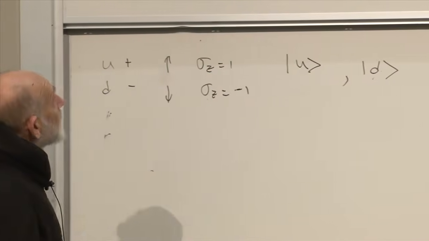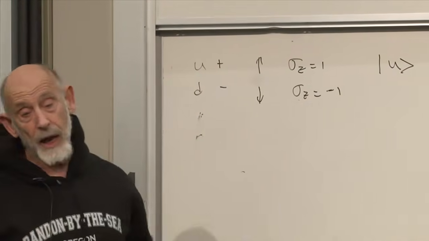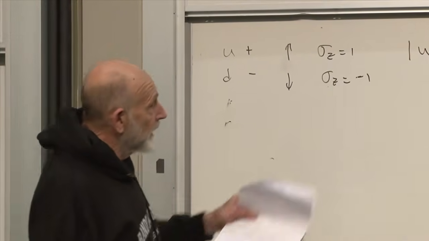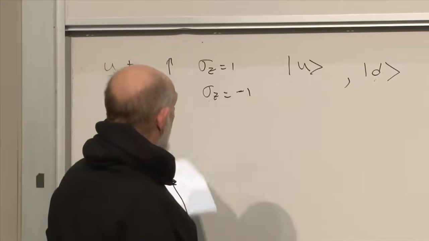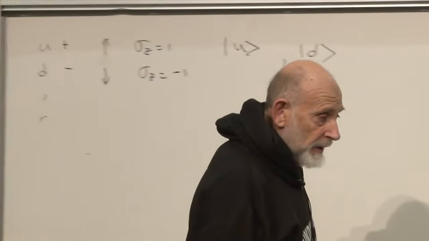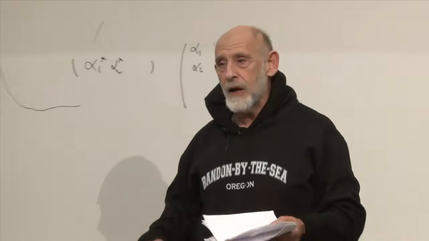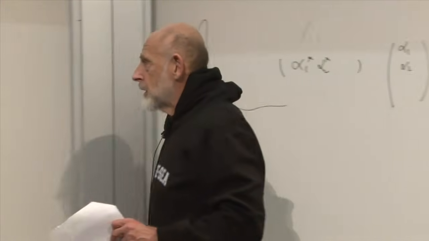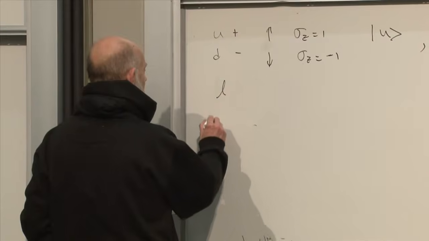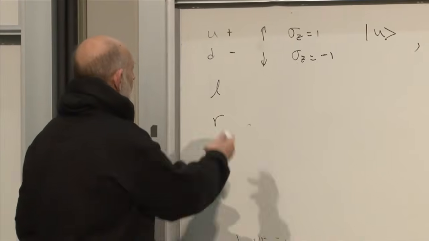All right, what about, though, the state which is made by tilting our apparatus along the x-axis? We get something different. It's not the same thing. It's not up, because up means up along the z-axis. It's not down, because down means down along the z-axis. And we know they're different because we know the results of experiments on these two different kinds of states will in general be different. So we can call those states, I tend to call them left and right. There's up and down, there's right and left. Those are two other states.